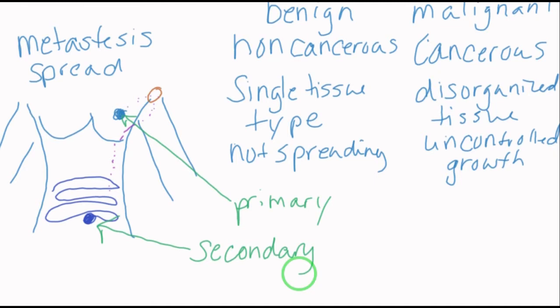And this is how come we say that a benign tumor has a single tissue type. This breast tumor is actually going to break off a tiny little piece of the breast tumor when it travels through the body down through the lymphatic system down to wherever the secondary site is. And so when you do a biopsy on this secondary site, you're going to see that there are intestinal cells there that are growing out of control. But you're also going to see that there's breast cancer cells in there that don't belong. So you're going to see two tissue types.